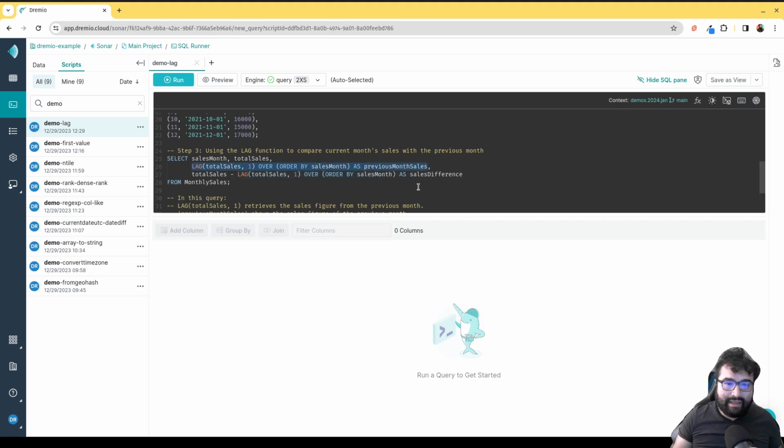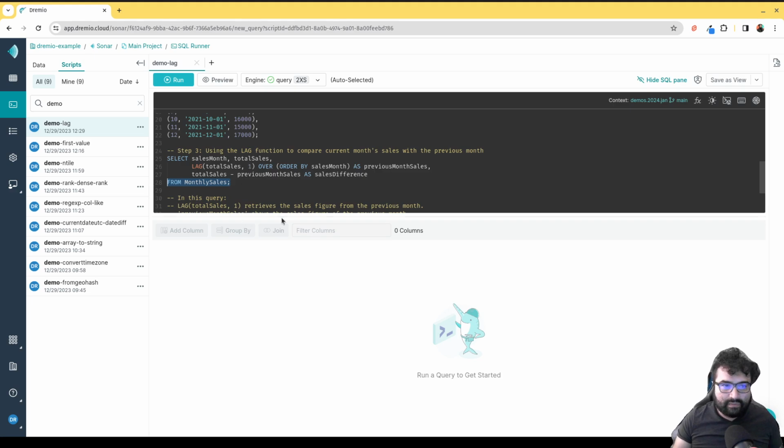To make this even simpler, there's no need to run the lag function again. We can use that previous month's sales column, since we already generated it, and subtract it out. Our last column is just going to be the total sales minus the previous month's sales that we derived in that other column, which will give us the sales difference. So we can see if we went up in sales that month or down relative to the previous month, so we can take a look at trends. And this will give us our monthly sales view.